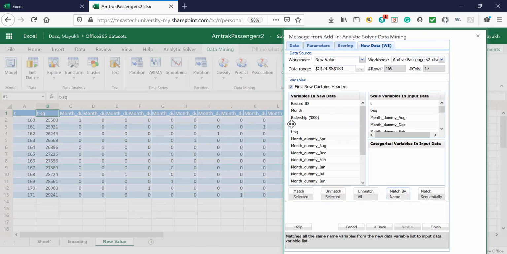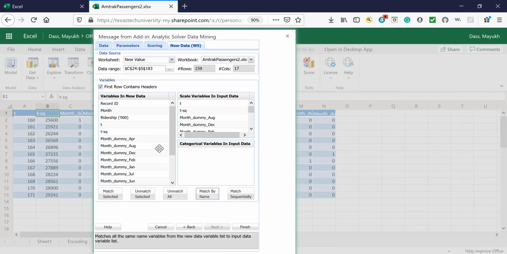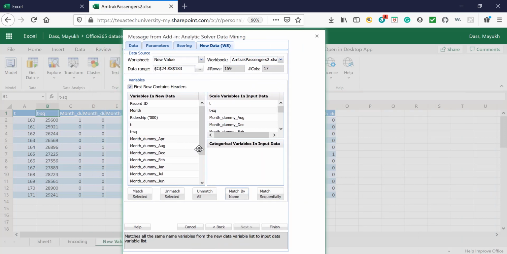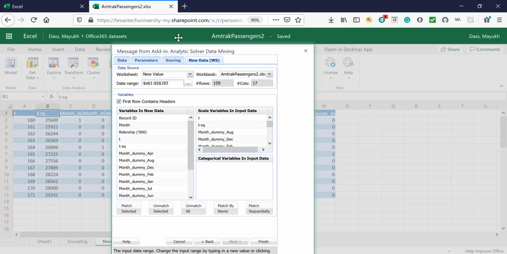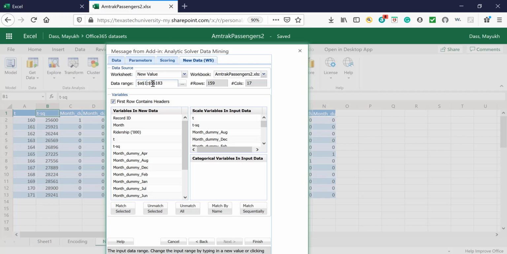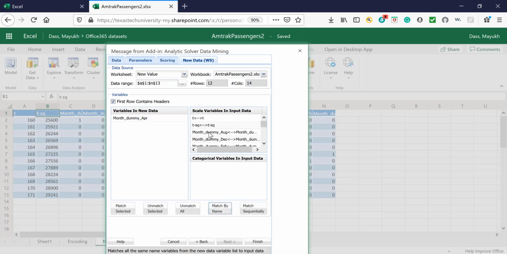If you look, this data set is from A to N and 13. So what I would suggest is to look at the data range. It is from A1, so change this data range to A1 to N13, where N is the column and 13 is the row. So I'll click on A1, change the S to N, and make it 13. If you click outside and then do match by name, it will match all of them. You see that?